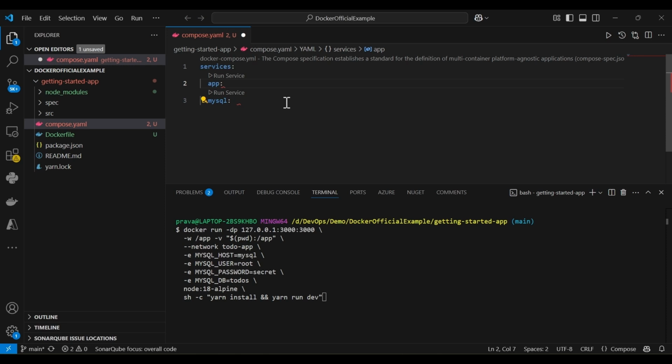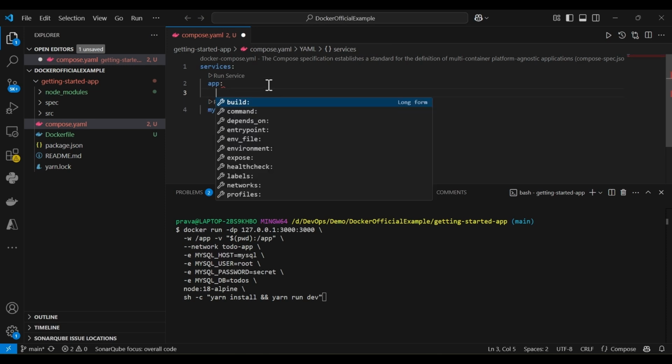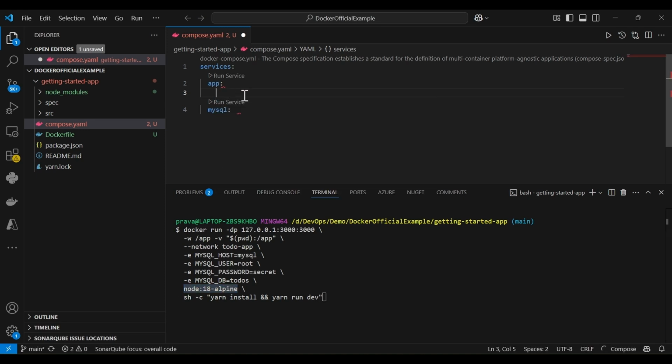So for app, let's continue with that. Remember, inside services, there are app and mysql. This is the nesting. Double space or tab is the nesting. Now here, let's first mention the image. Let's write image: node:18.